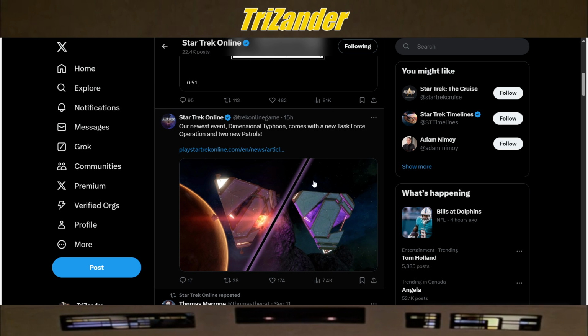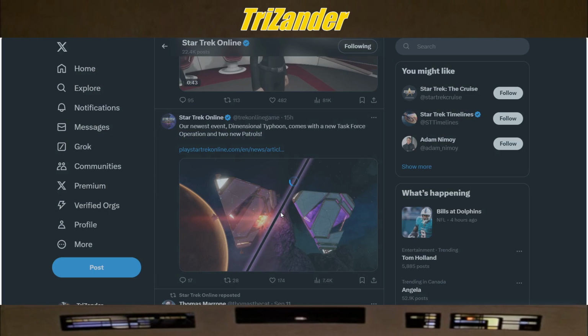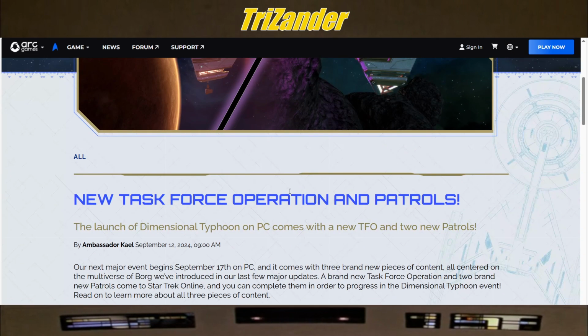So, lastly here, our newest event, Dimensional Typhoon, comes with a new task force operation and 2 new patrols. As we knew that was coming. In this pic here, you can see the 2 Etherean ships. I thought for a hot second that was a new design, like a warp core of some sort, like a sun, like the Terran ship had. But no, that was just that map here, a map that we all know. I think it's one of the patrol maps. But here you go, we'll go into more detail.